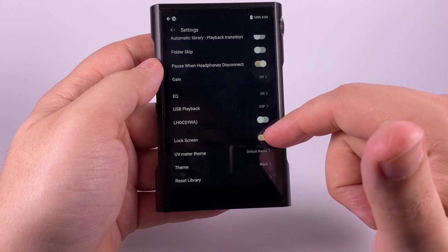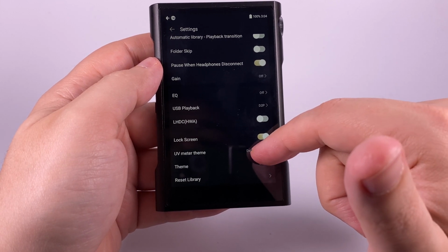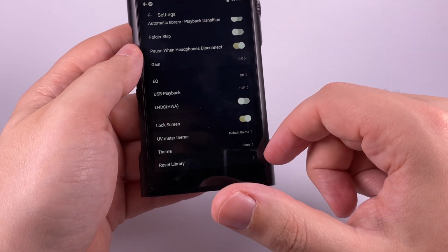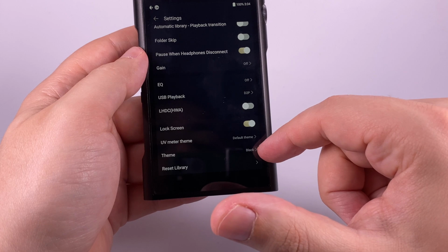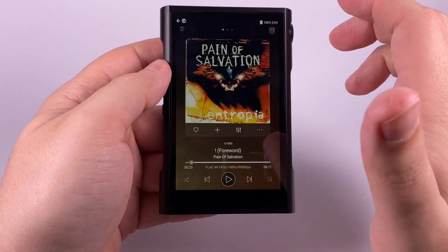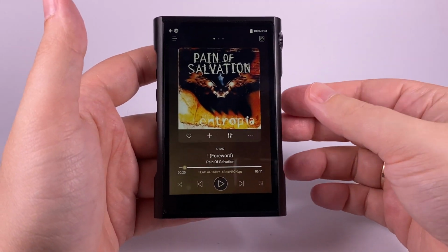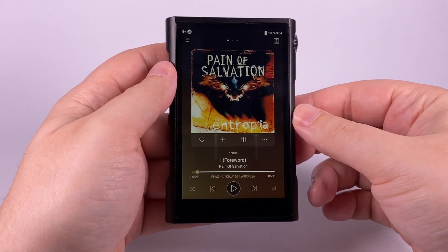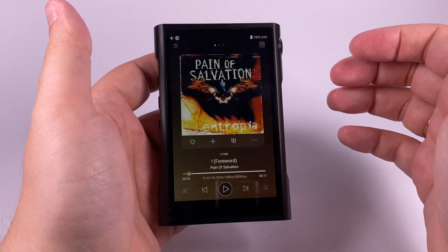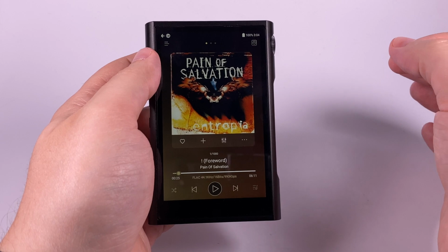Lock screen with album information. VU meter settings if you like some color schemes. Theme black or regular, and reset media library. So settings are basic, but it's just a good, correctly working media player. It's not the fastest in terms of firmware overall, but in general it works pretty nicely.